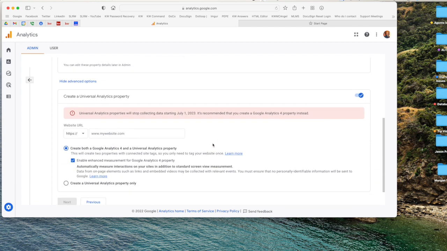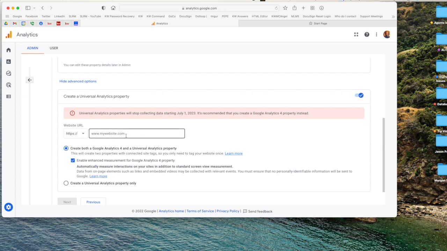Here it's going to give you the option to create just the Google Analytics Universal Analytics property, or the Google Analytics 4. That's a newer version of Google Analytics that Google is offering. They call their tracking ID a measurement ID. So depending on what platform you're trying to connect your Google Analytics account, you're going to want to choose accordingly. I'm going to go ahead and create a Google Analytics 4 and a Universal Analytics property, just because if in the future I want to track on a different property, I already have that ID ready for me. However, if you just want to use it for Command and you don't have any other plans with it, you can just do the Universal Analytics property only.